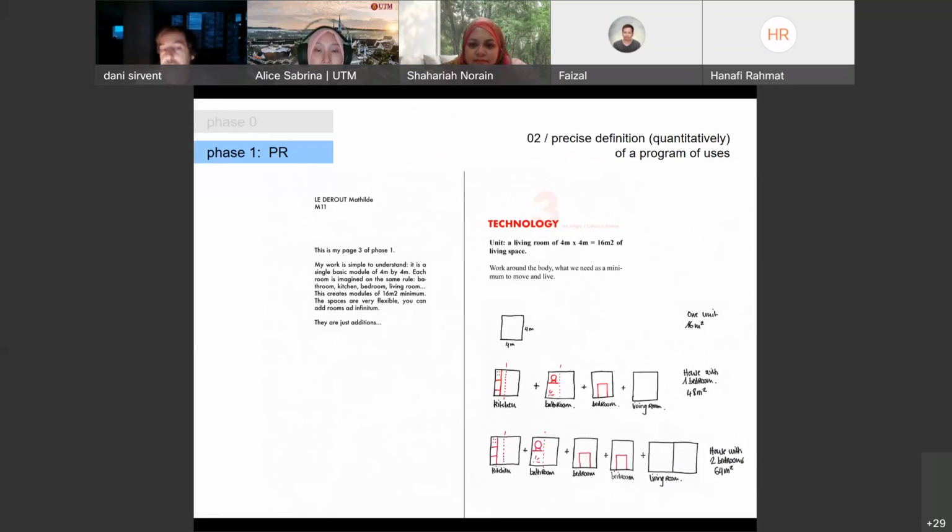How is the space they are going to use? And here you can see one student that used the individual cells, individual functions. One cell for kitchen, one cell for bathroom. We have something like 70 students, and they are grouped in groups of 3 students. So we have 60 projects. This is only one of them, and we are going to see different projects.